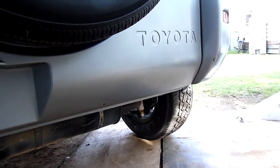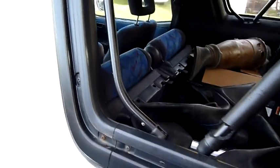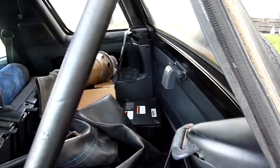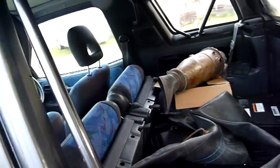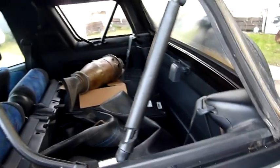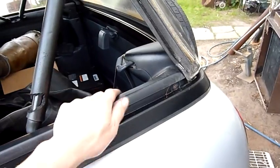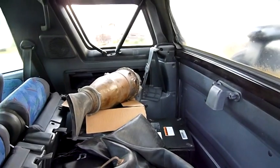I figured I'd try taking the top down for the first time, especially since it's such a nice day — probably one of the last for a while given the weather changing towards winter. Each window comes out as a separate unit, so you've just got to unzip it and unhook it from the underside. It's not like some soft tops where you can leave the windows in and the whole lot folds — you've actually got to remove them one by one. I'd like a temporary stretch-over type top, like you see on old Land Cruisers like BJ40s, just as an emergency if it starts raining when I've got the top off.